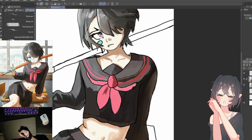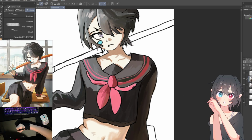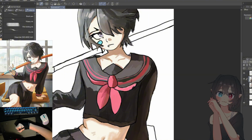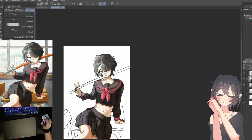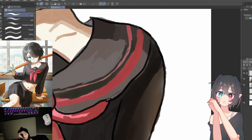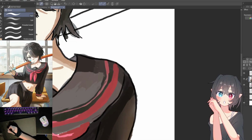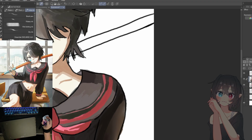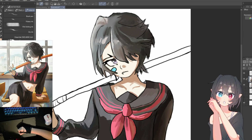Drawing is one of the biggest ones, because I'm just chilling. It's just kind of like I casually do it, you know, nicely. Sometimes it's a stress, I'm not gonna lie, but sometimes it's also really fun, and this was one of the ones that I had really fun with. I was also kind of in the zone with this one, I think. I was really focused and trying to add as many details as I can. This took a while, it was like 10 or something in the UK, in the night time, and I was kind of cooking with this one. It took me through the night, you know, but it turned out pretty good. So I was pretty happy with the result, guys.